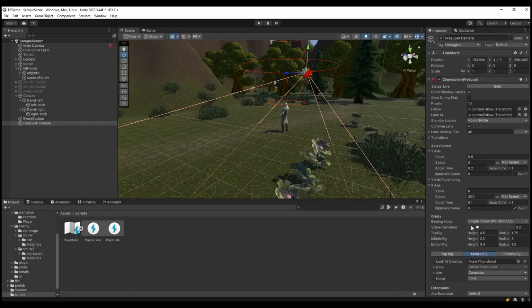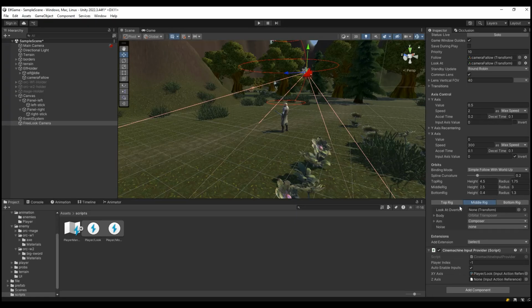So we go to this part, when the camera looks at you from here, it is the top rig. The middle rig is here, and the bottom rig is here. So you have to create a balance between these values for the top rig, middle rig, and bottom rig. For the height, it's better that they be very similar.